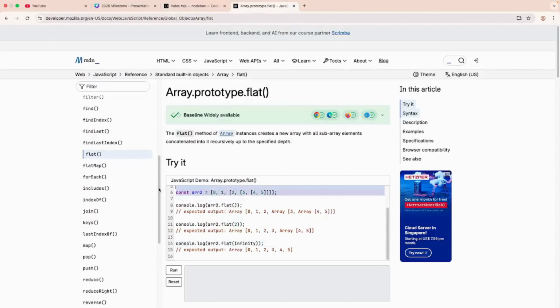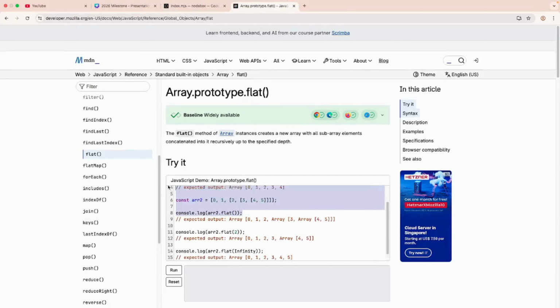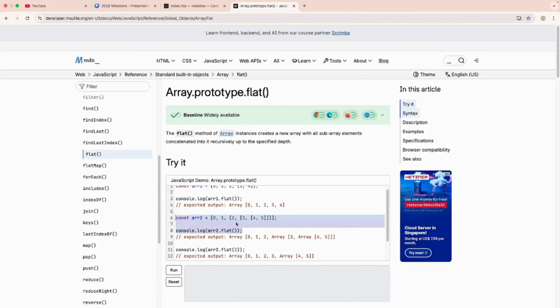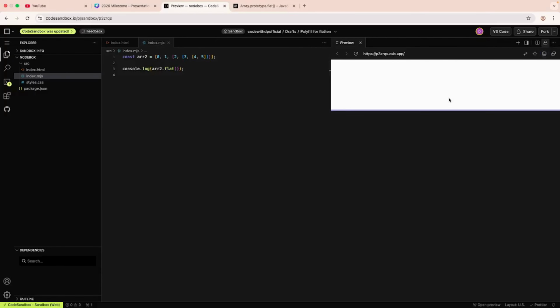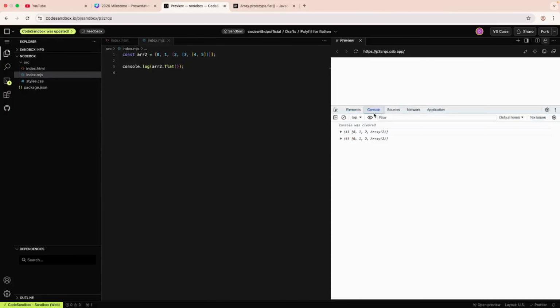I'll take this example altogether and copy it, and paste it here. Let me open this console log, because we actually do not need closure from this.